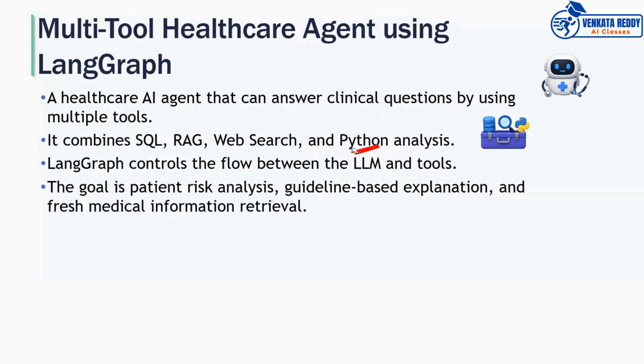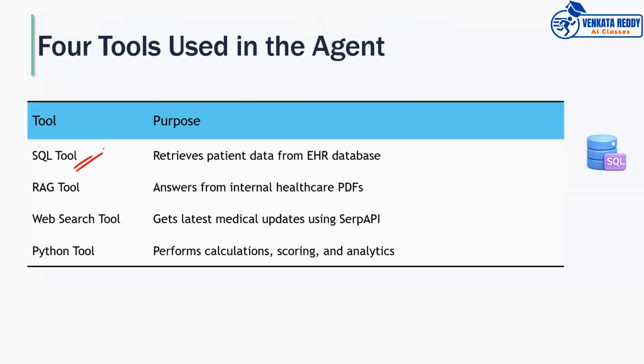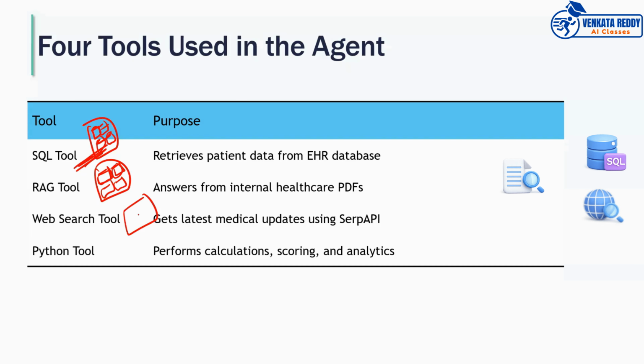And this is one particular requirement almost every company can connect to, because either your data is in SQL, where you may have to retrieve the data from databases. If it is structured data, it is there in your SQL in the form of tables, very well structured. If it is unstructured text data, maybe it is there in some PDF files or some documents. Or if the data is not there with you, probably it is there on the internet. Or sometimes if the data is there, you may have to do some structured calculations. So either Python or web searching or RAG or SQL is what you want your agent to do.